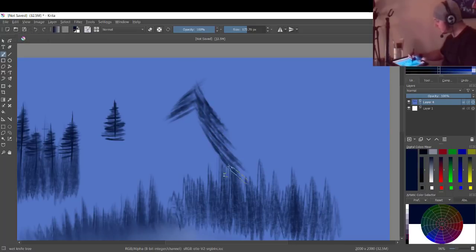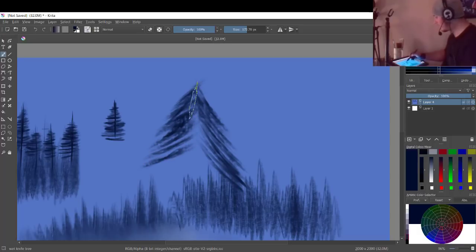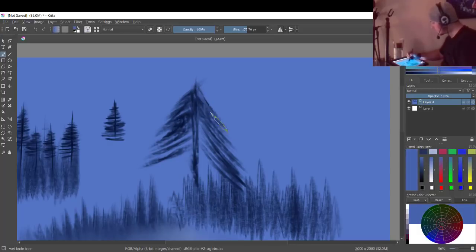You can also do this same technique with the other brushes. Now this side is a little bit harder to do that same curve, so I'd want to actually turn my monitor, because I can't do it this way. So I want to turn my canvas. But anyway, it gets kind of a cool look to it, and then you can add a lighter color to it. Let's say it's some snow.